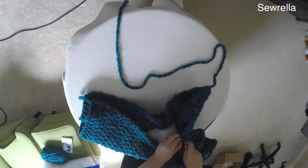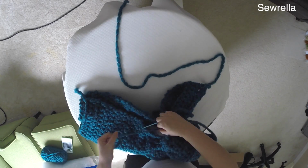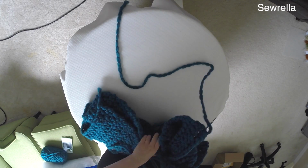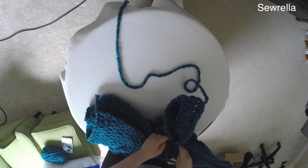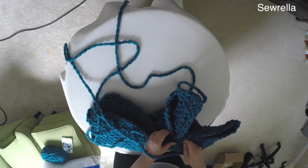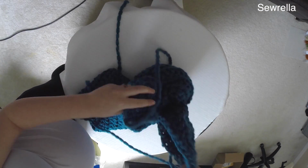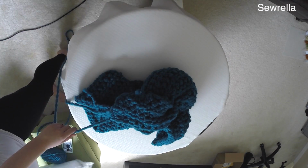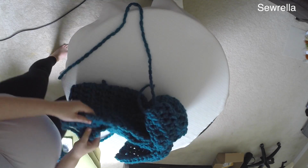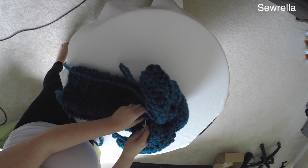So there we have the head and ear shape, and now we just have to sew up the back body part. I went ahead and stitched together the backs of the ears and the head and really pulled that tight to make sure that there weren't any gaps or any areas where that polyfill stuffing could come out. So you want to just kind of reinforce those stitches and stitch the backs of the ears together to make sure they hold their shape. And if you're unsure about anything, leaving a gap or any part of it kind of coming apart, definitely just throw a few more stitches in there and it's not going to hurt anything.